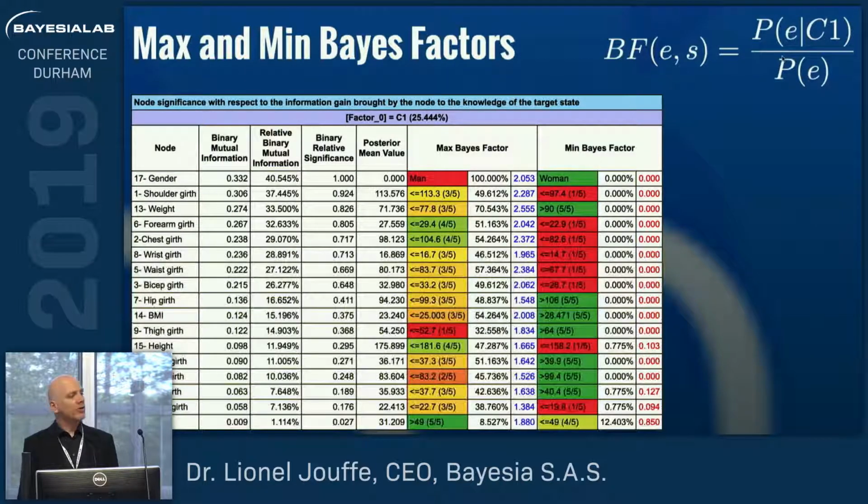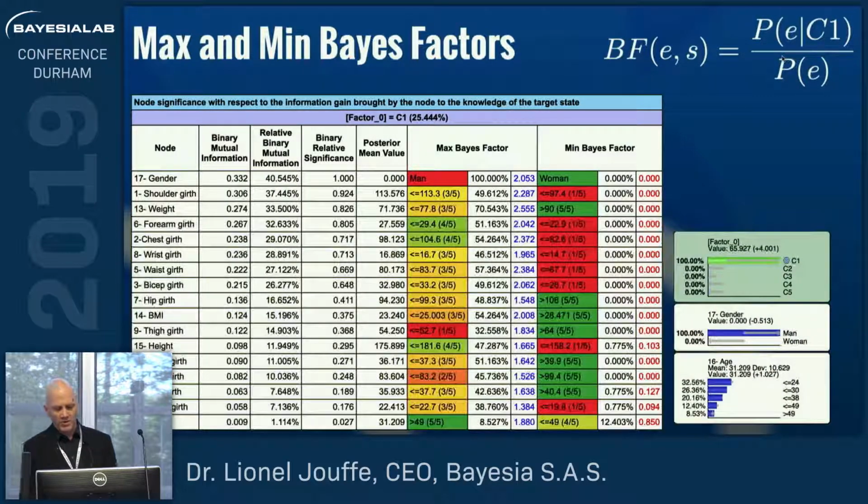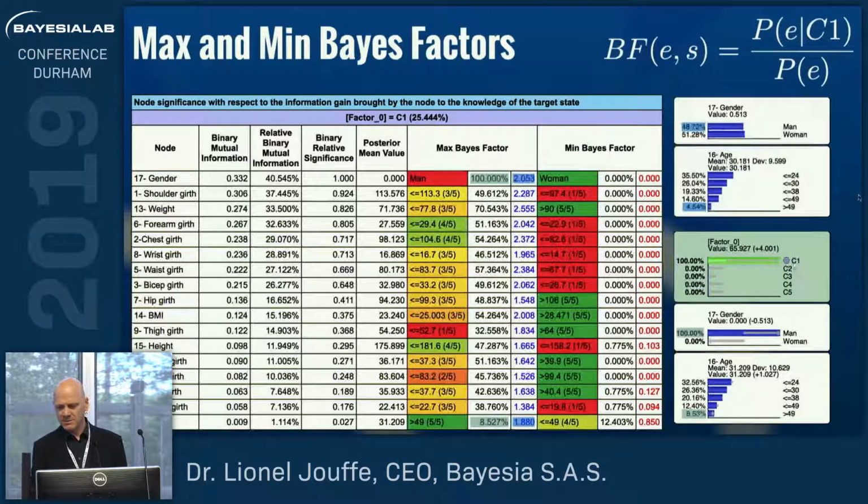So here, a reminder of the formula. The Bayes factor is the ratio between the probability of the evidence given C1 divided by the marginal probability of this evidence. So here, the Bayes factor for gender is equal to 100% divided by this marginal 148%. So this is 2.053, right? And the negative one is the one that states that decrease the most, right? So we are also computing the Bayes factor for this one. And as you can see, this is color coded. So red, this is the first state, green, the last one, and in between you have this palette of colors, right?